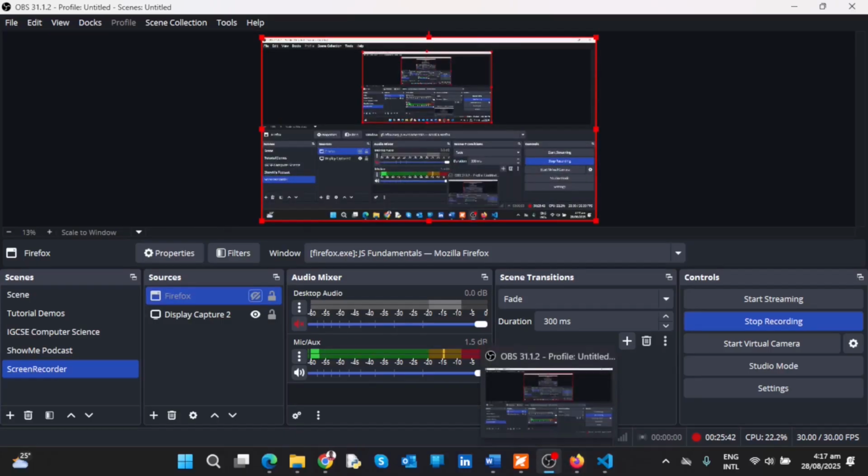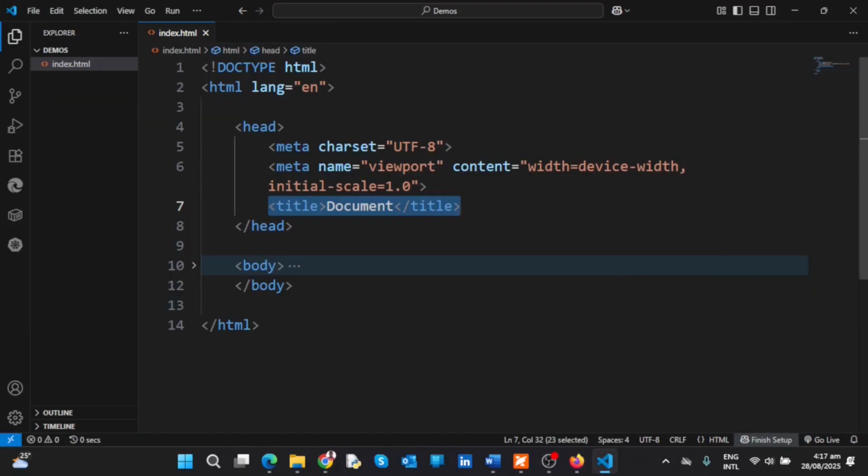If you look closely, you'll notice this document that is here. So this particular document is coming from the title. Remember, we have a title there. So it's actually coming from this title, right?